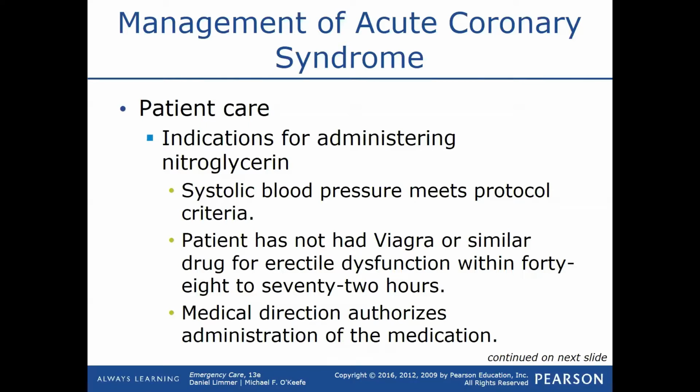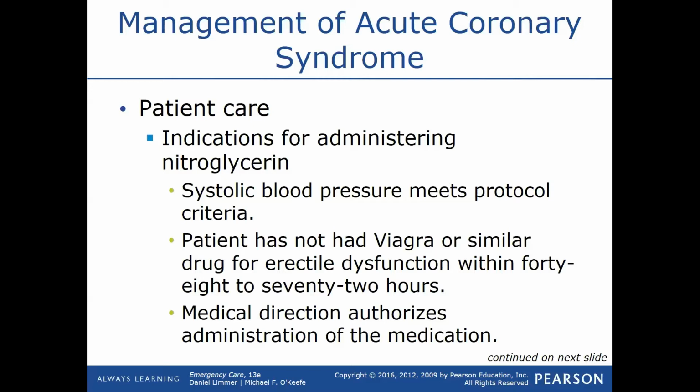So, indications for administering nitroglycerin. Obviously, we talked about the systolic has to be good. So the systolic blood pressure has to be above what? Someone pick on somebody. Andrew, you there? What do you think the systolic blood pressure has to be above in order for you to be able to give nitroglycerin? It's usually a range between this number and that number, and it's all based off protocol, but it's always going to be between these two numbers, one or the other.